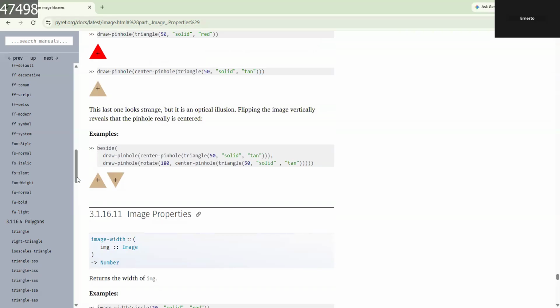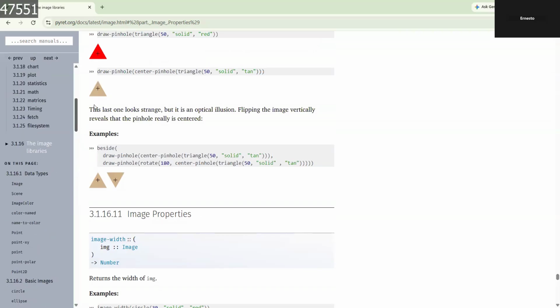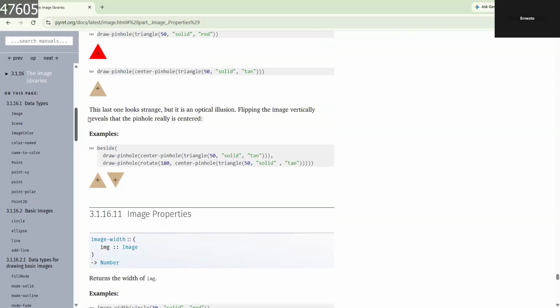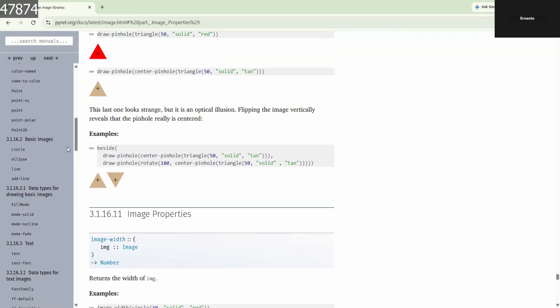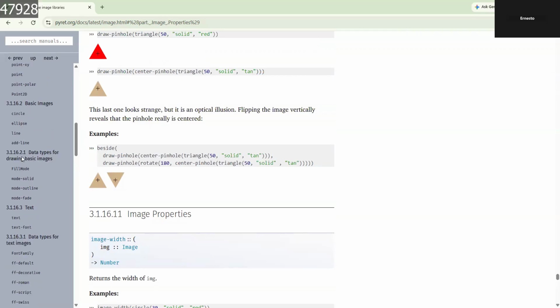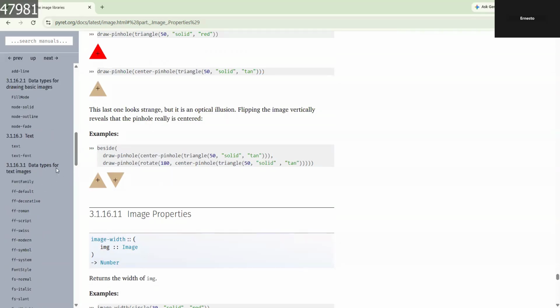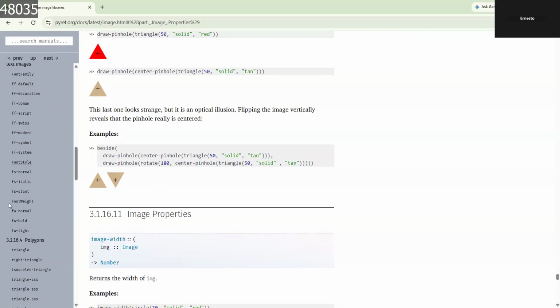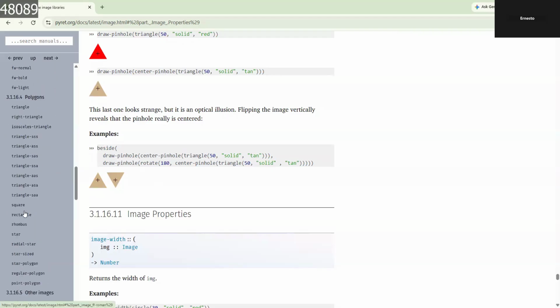So what's the other strategy? The other strategy is like reading a book. When you read a book, you don't read word by word, you read sections first. So it's like data types. Okay, these are the data types, but this is not going to help me right now. Basic images, that's telling me how to make a new image. That's not what I need right now. I need the width and height. More data types, I don't need text. I don't need data types. So all this up here are all data types, so I could ignore all of them.